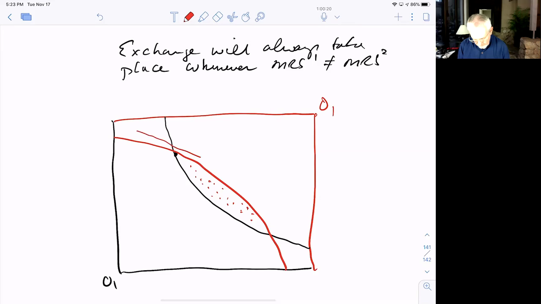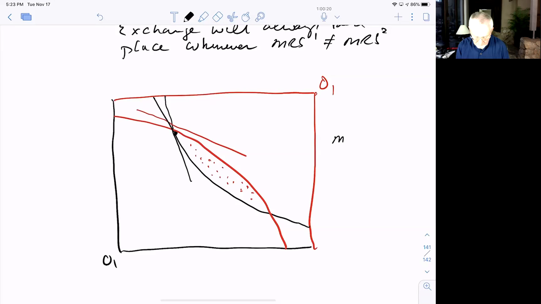And who's going to trade and how? Well, here's the marginal rate of substitution. That's the slope of the indifference curve for 2 at that point. Didn't quite hit a tangency. And here's the slope of the indifference curve for 1 at that point. And as you can see, in this case now it's the exact opposite. The marginal rate of substitution for person 1 at point A is greater than the marginal rate of substitution for person 2 at point A. So now it's 1 who is willing to pay more Y for X than would be the minimum amount that 2 would demand. So now we're going to trade in this direction.